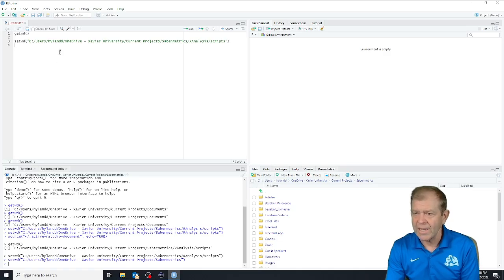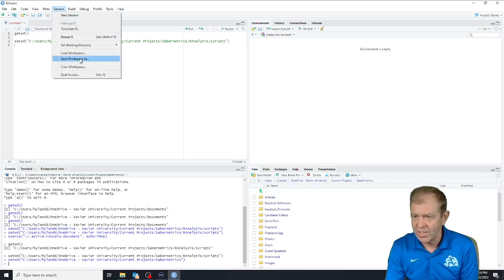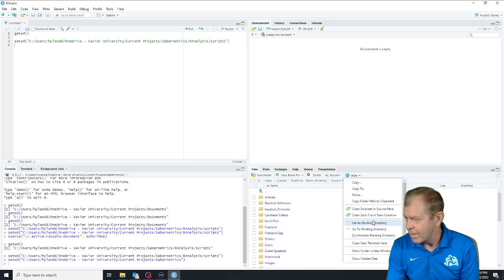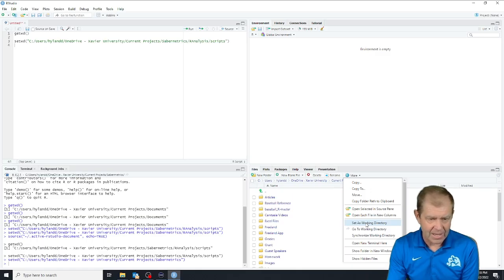So there are three ways I can do it: through a script in the console, through Session, Set Working Directory, Choose Directory, or by going down to Files, navigating to the place I want to be, and choosing More, Set As Working Directory. Three different ways. The working directory, and how I store data in Windows, is really important.